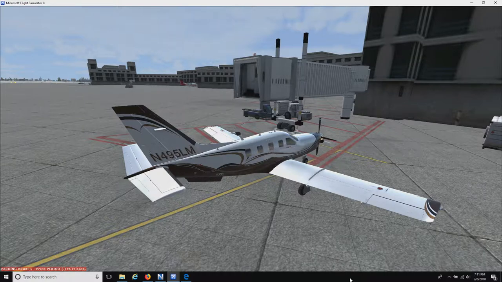As you can see, we are still here in KOMA, or Eppley, in Omaha, Nebraska, with our beautiful Carenado TBM 850 Socata. Today we're going to be doing a very similar flight to what we did last time, which was our first IFR flight, flying in Class Alpha airspace, flight level 250. We're going to be at the exact same flight level today, heading east, going over to KMKE, or General Mitchell International Airport in Milwaukee, Wisconsin. Should be a pretty fun flight, very similar to what we did last time, but it'll get us a little more familiar with this aircraft.